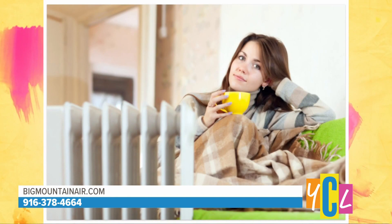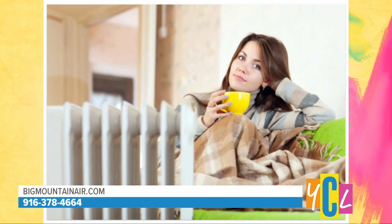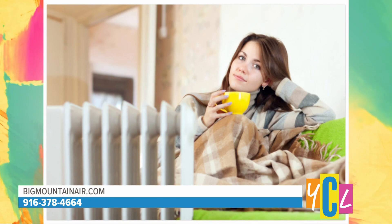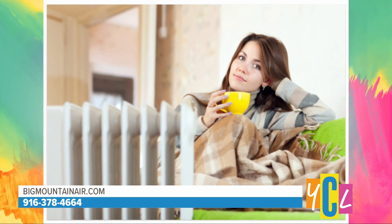Because safety is so important. You might have some odd smells when you turn on your furnace. There's one called dirty sock syndrome — if it smells like dirty socks when you turn it on, give us a call. If you have to use a space heater because your furnace goes out, don't go to sleep with it in your bedroom. It's just not safe to do that. There are lots of fires that have been started with those things. So again, safety — call and have your system checked out first.